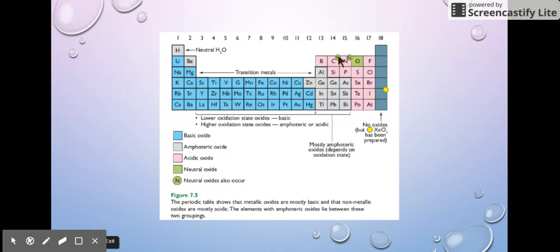The other thing is there are these neutral oxides, like carbon monoxide is neutral. N2O is neutral, but NO2 is not. NO2 is acidic. And you know that because when you put it in water, it ends up turning litmus red. So that's how you know it's acidic. And the other one's neutral because it doesn't. And then, of course, oxygen doesn't turn water acidic, so that's fine.